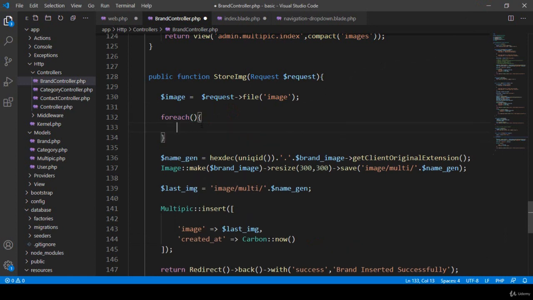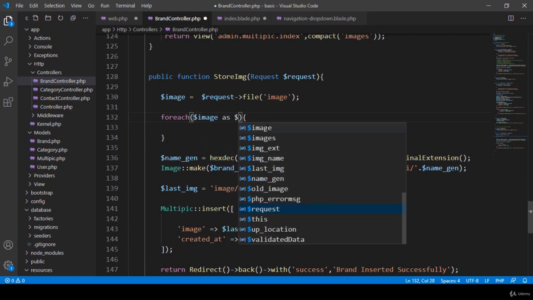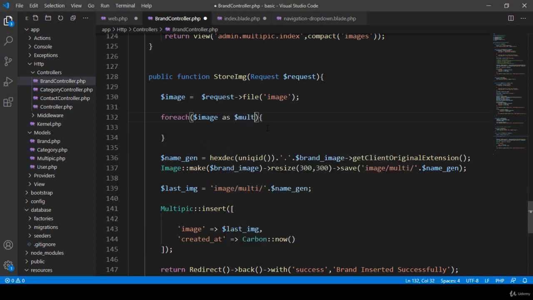Now in this particular foreach area I get all our data, that means the image field data, and take those things with these variables, right? Now I want to make it, and I want to add whatever name you like. I name it multi underscore image. So this type of name I want to add. It depends on you. So right now I want to choose this one. So right now that is our for loop.